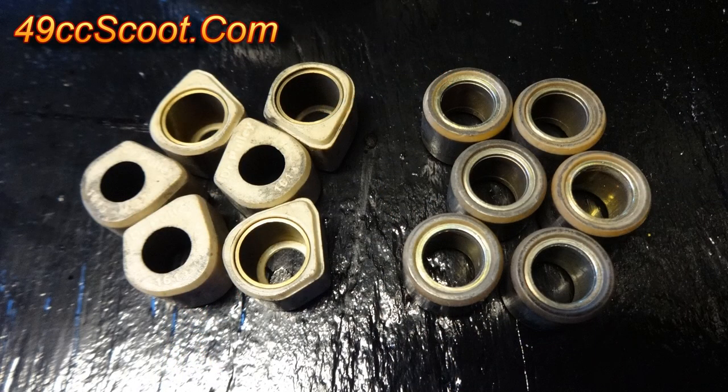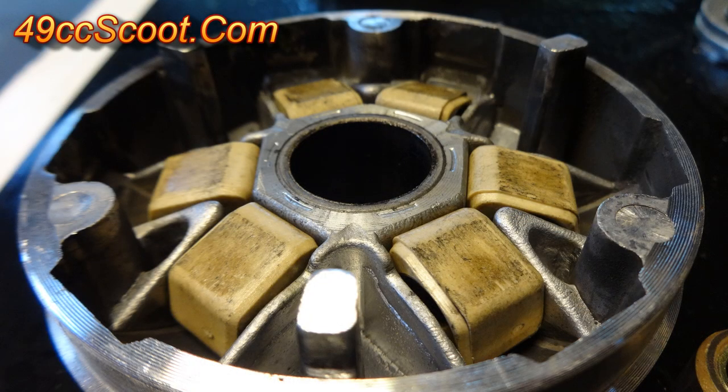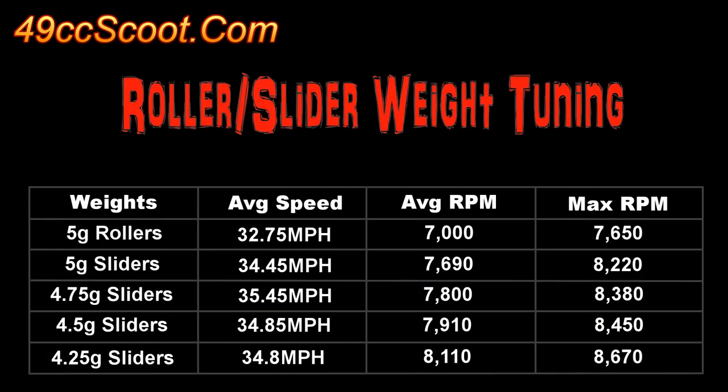Once the carb was tuned, I moved on to the CVT. I'm a fan of sliding weights because of their performance and long life, so I use sliders instead of rollers. Much like the main jet, I made passes with different weights and noted the speed and RPM in both directions. Again, there's a higher speed and speeds tapering off as weight rises or falls from that point. 4.75 gram looks like the clear winner, but there's more to think about.